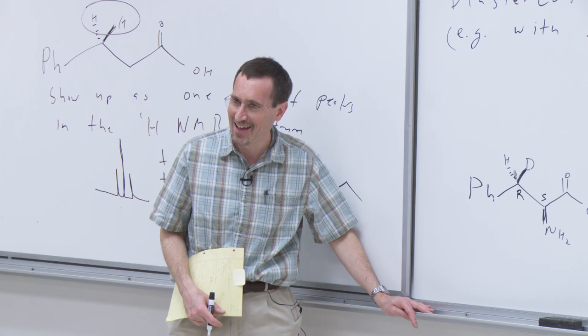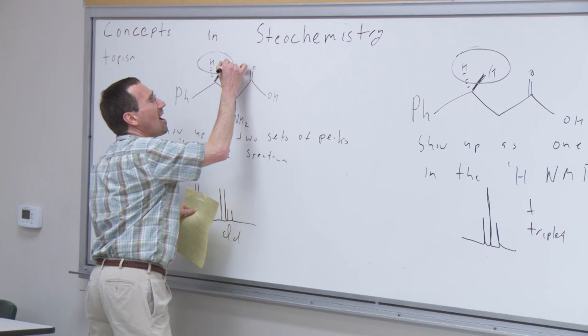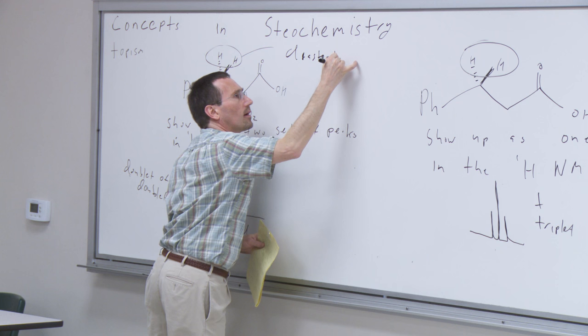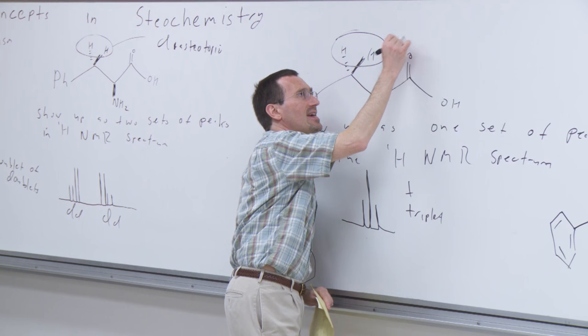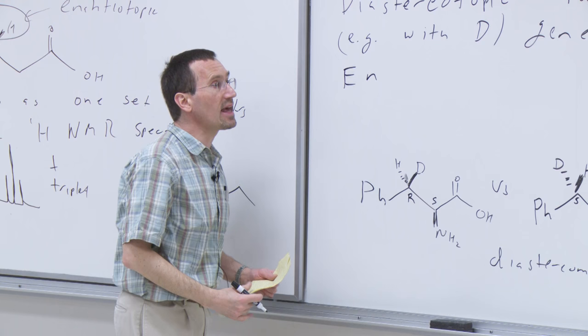Thinking on my feet. All right, so let us contrast it to these two protons. These two protons here, we say, are diastereotopic. These two protons are what we would say are enantiotopic. And enantiotopic means that the two groups differ only in that if you replace one or the other, now you get enantiomers.